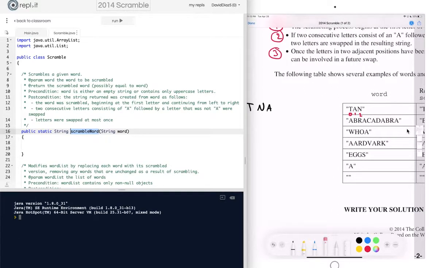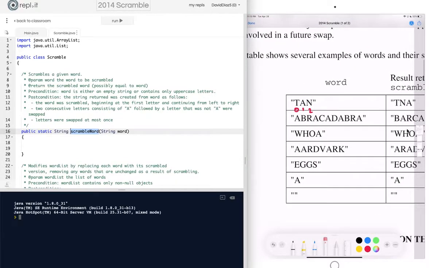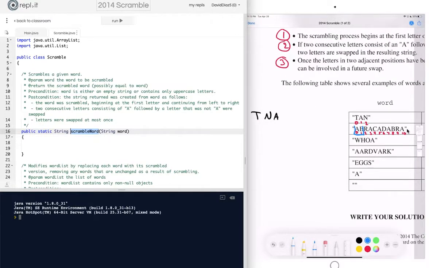We have the index 0, 1, 2, 3, 4, 5, 6, 7, 8, 9, and 10. And we're going to compare two at a time. We're going to start with the A and the B. Does it meet rule number 2? Yes, the first one's an A, the second one's not an A. So they're going to be switched around as B, A. Now, because they got switched around, neither one, the A or the B, can be switched again. So therefore, we're going to continue to the next two, R, A.